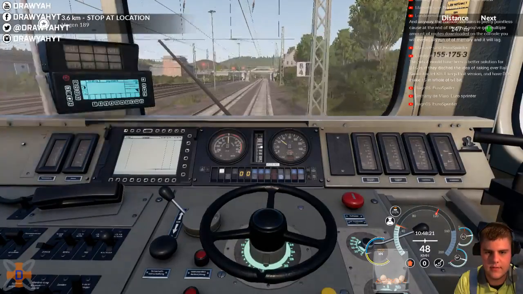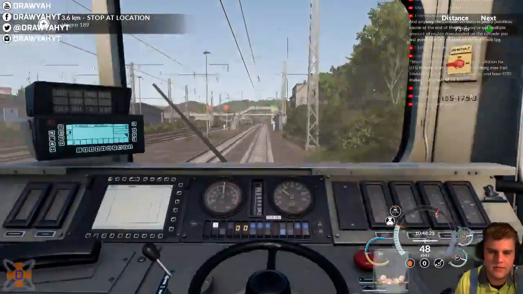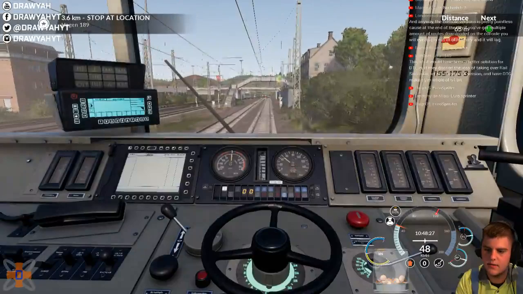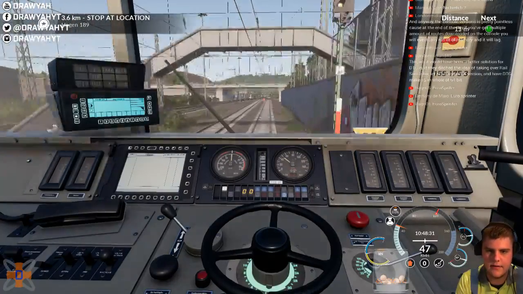It's about 4 kilometres, and it's just ahead of us, I believe, the signals. Yeah, signals now red, green and yellow, which kind of tells us that we are now pushing to a different line.